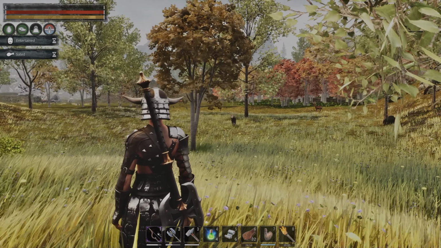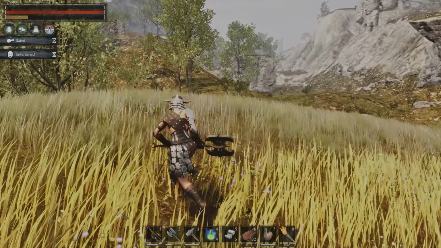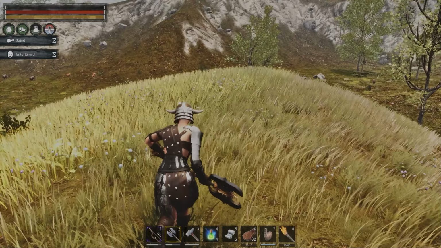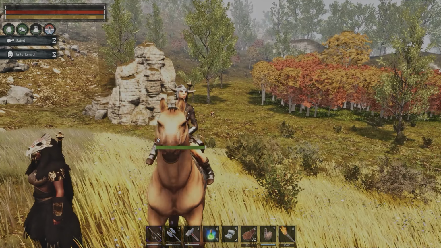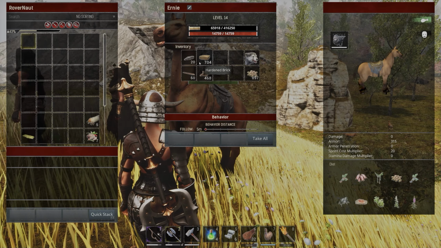I think that ridge up there is the ideal spot. Should be a good spot. I think this is it. It is it. Okay, cool beans. Let's go ahead and do this. No, God, get off the horse. Damn it. Okay, try this again.